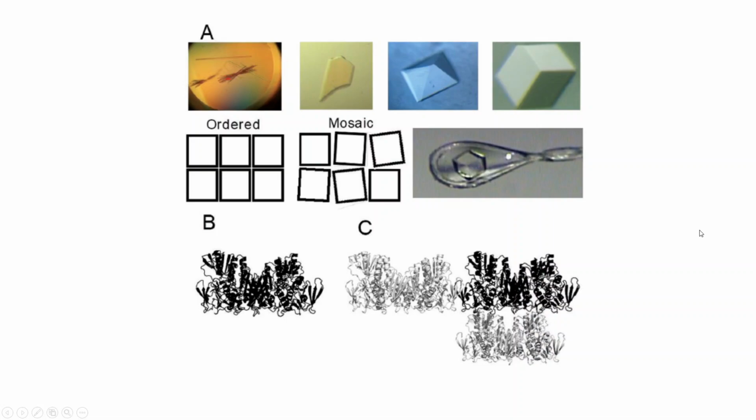This is dependent upon you having a crystal where your proteins are packed in an ordered array. So here you can see different examples of protein crystals. Some of them are far prettier than others. These cubes are my favorite, but maybe these work as well. It's hard to tell from looking at the crystal whether you have an ordered crystalline array or something that is more disordered. So when we look at ordering, what we ultimately want are our proteins.